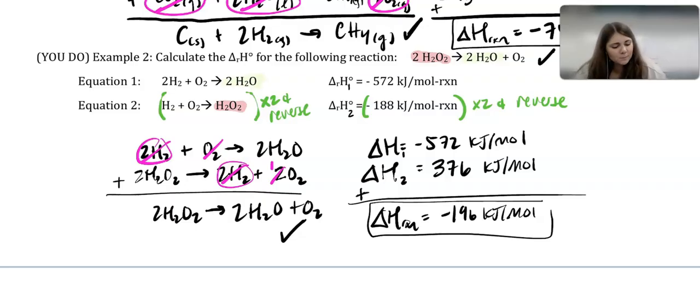I saw right here the hydrogens crossed off, and then the oxygen, I will get rid of all of this, but this had a coefficient of 2, so this only changes to a coefficient of 1 now, okay? And again, that might happen. You just have to be wary of that. And again, writing out everything will help as well. And then based off principle 2, I added up all the delta H's and I got my overall as negative 196 kilojoules per mole. Okay.